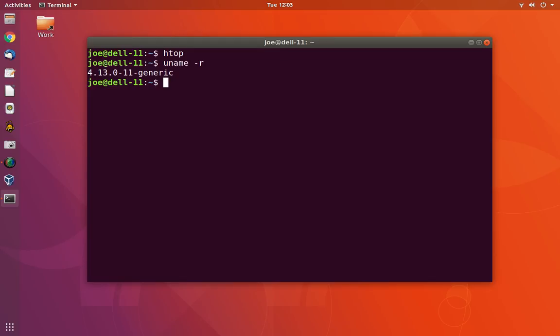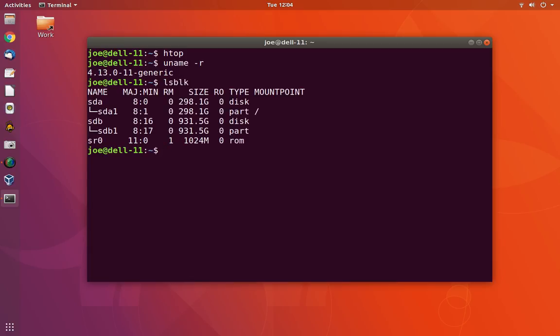Now the system that I'm running, let me just give you a look at what I've done, so you know what it is. This drive that you see, SDA, that's just a little laptop drive that I have plugged in and installed Ubuntu on. The second drive there, the big terabyte drive, that is the home directory from my Linux Mint installation that I have running on this machine.